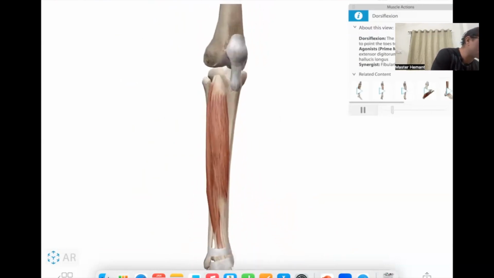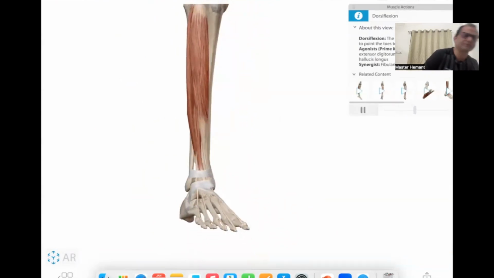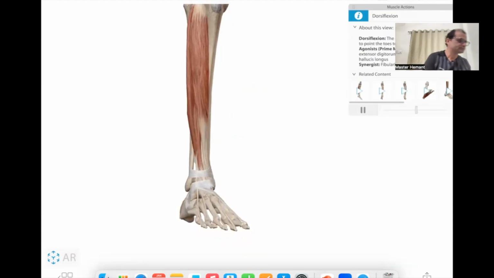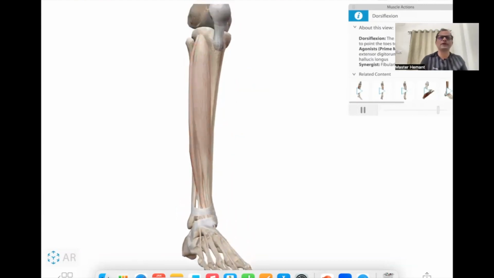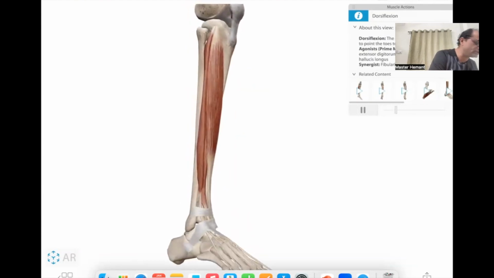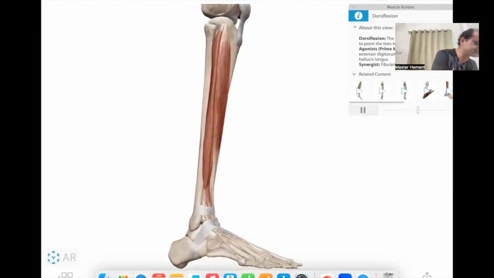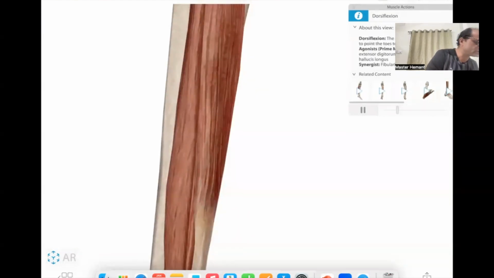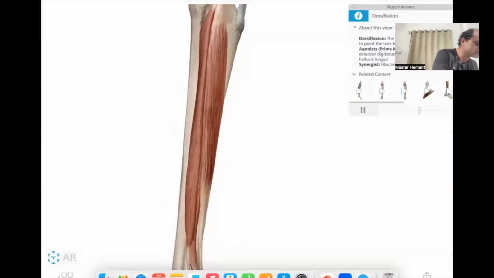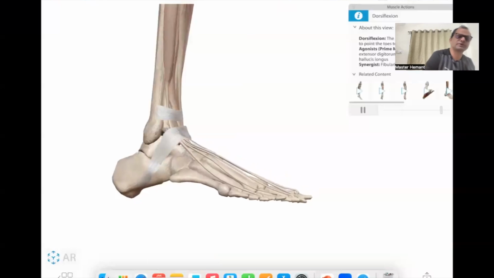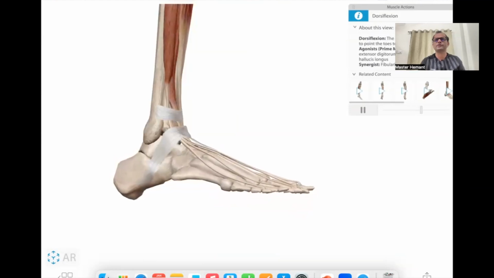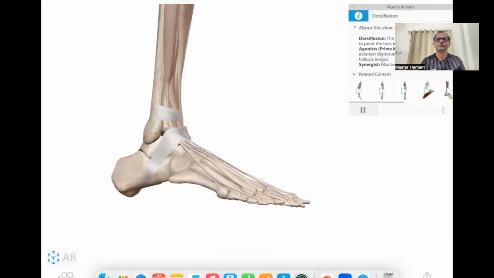So we can see here when you are doing this movement, you can see the movement of the tibialis anterior muscle. How this muscle is doing the movement while doing the dorsiflexion and the plantar flexion, means by doing the movement of the feet.